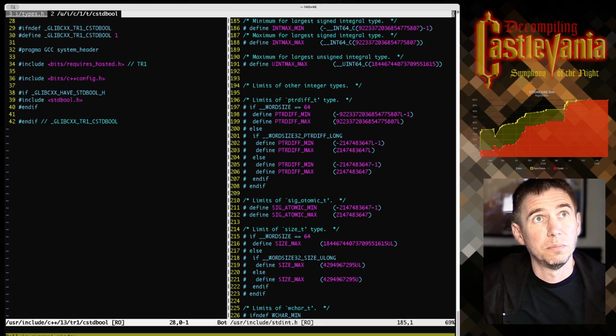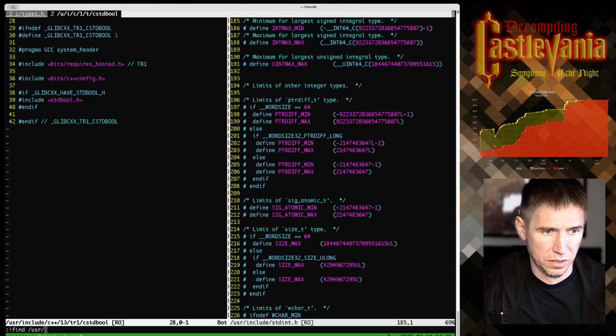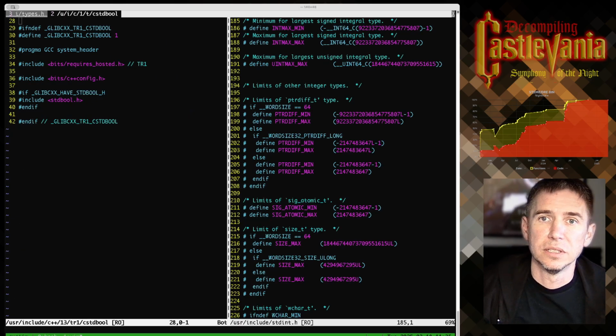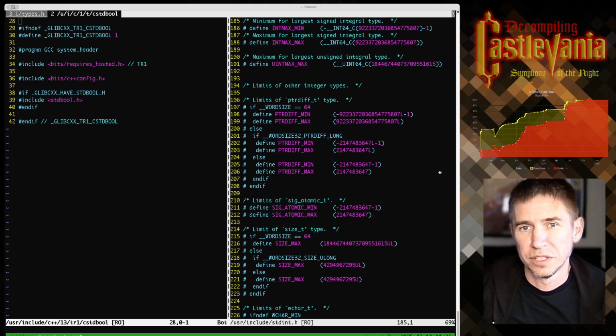So where else would... maybe I just don't have those headers installed, but why? I would assume that they would be part of just glibc.